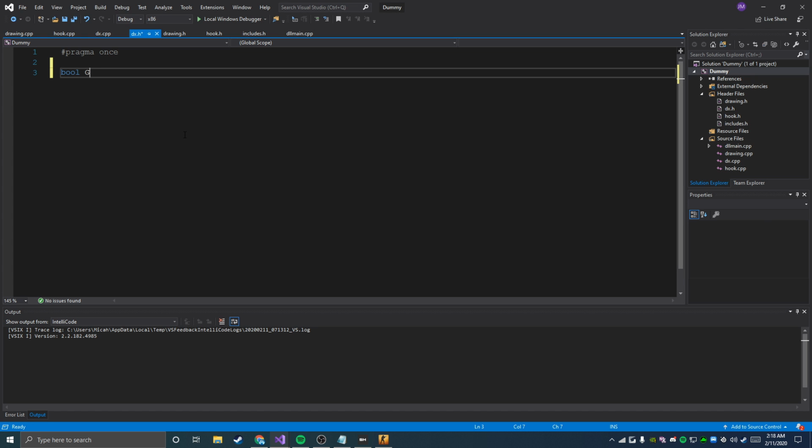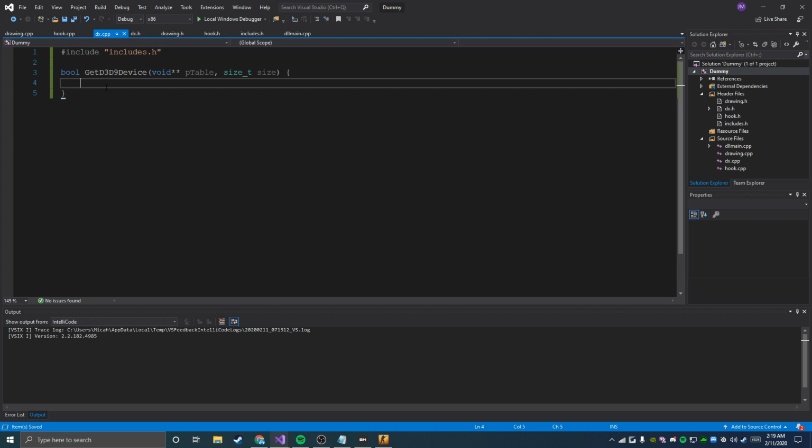We're going to need boolean GetD3D9Device, void pointer pTable, size to size, and we'll go ahead and make this function in the dx.cpp.